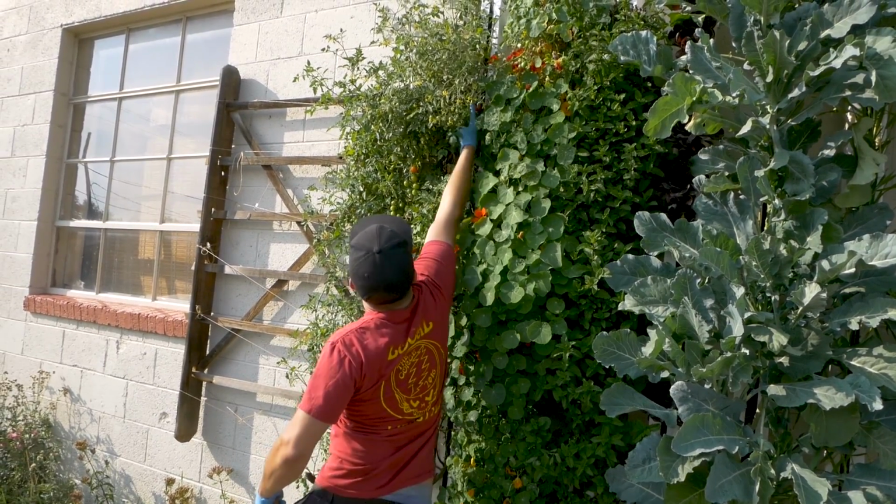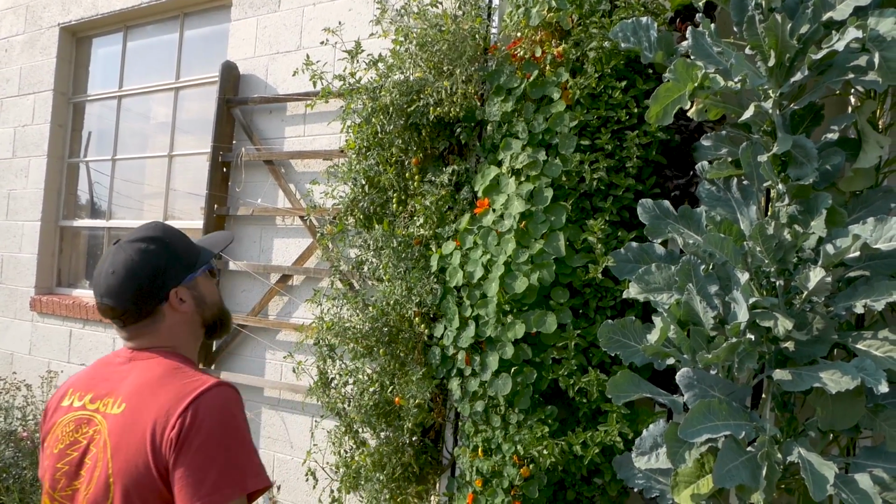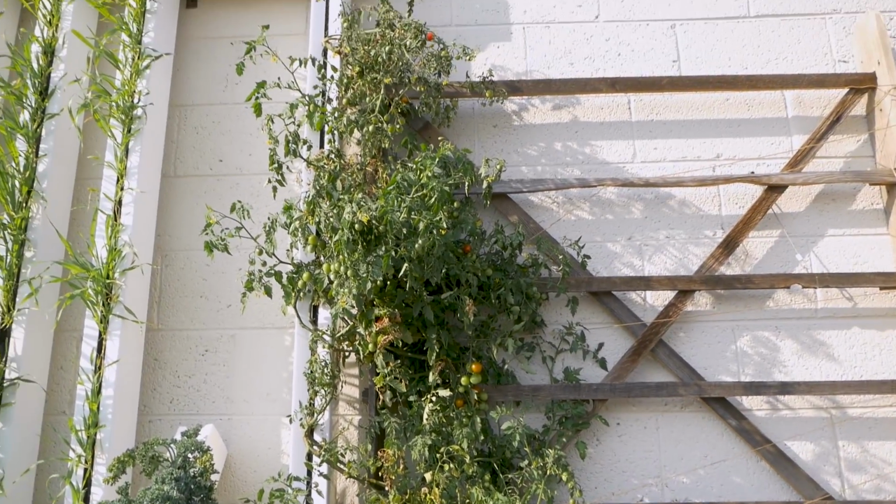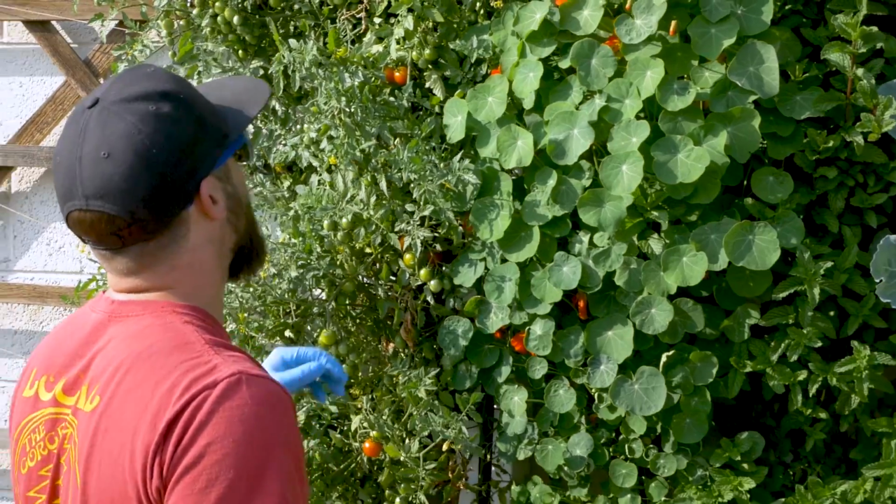My kids are so excited about this project. When we told them that we were doing it, they had all these ideas about what we could grow and what we were gonna do, and we found out that we were gonna be one of the tests of the new tomato trellises that they're trying to work with, and they were way excited about that. I have 2 kids that love tomatoes, so just being able to go out and have a snack anytime they wanted when the tomatoes are ripe thrills them.